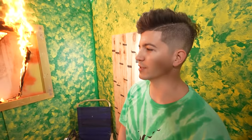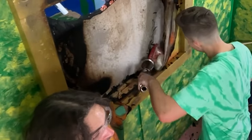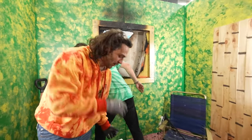Stand by, technical difficulties. Did we even manage to find the ingredients, or are they actually in here? Ladies and gentlemen, two of the ingredients have been found. All right, see tomatoes? That's going to be an onion-y burger. All right, Chase, get ready. We got to go through. Let's go through.